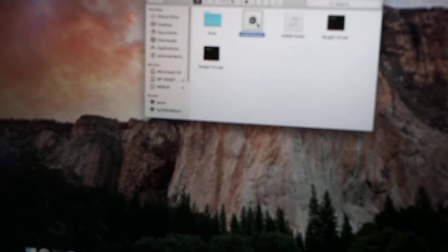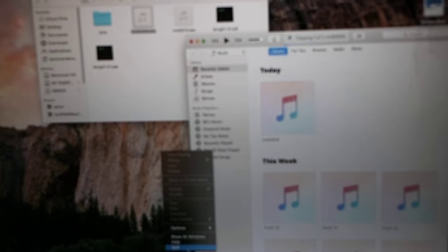There's the little goof up thing, and then we can do this. No, I don't want to open in iTunes. No. Quit.